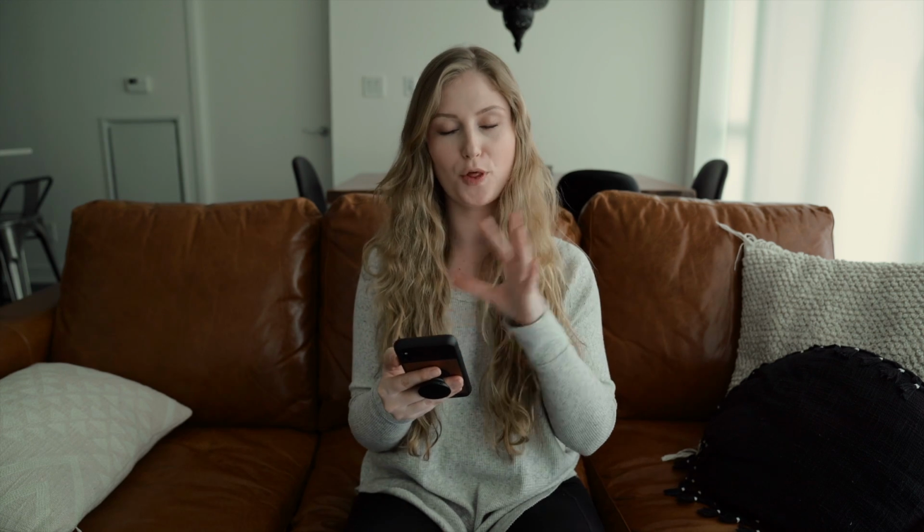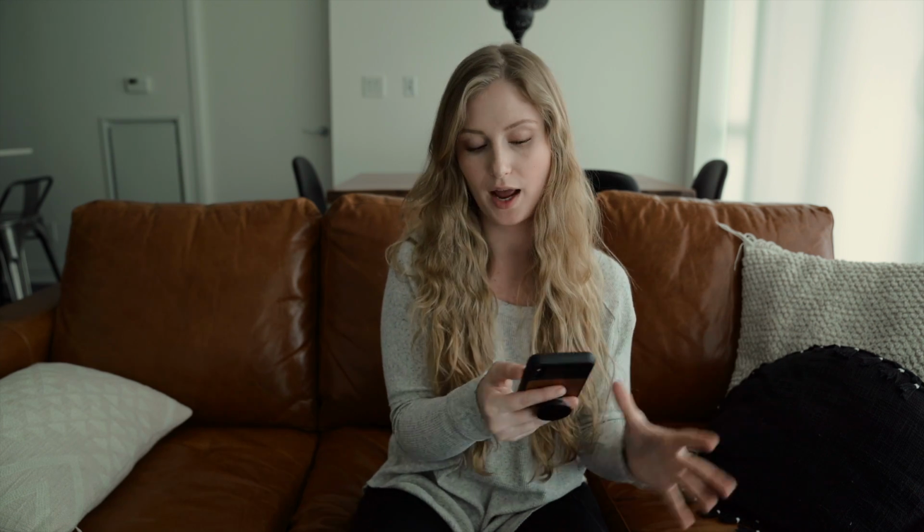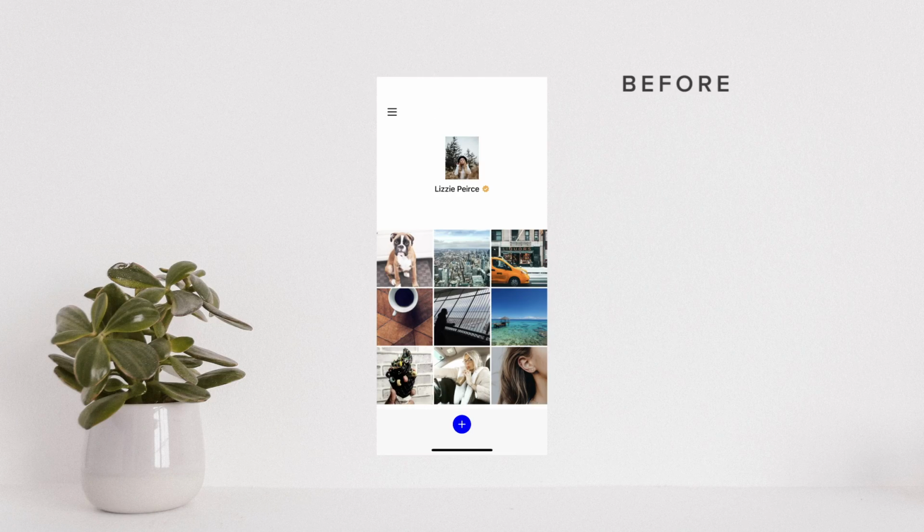So just as a fun little experiment here, I actually populated this grid all with photos that have no filter on them whatsoever, and I just pulled them from like Pinterest and random places online, and I'm going to show you before with no filter and after I've applied the same filter to all the photos. So here's before I've applied the filter to all the photos in the grid, and here's after with the exact same feed.